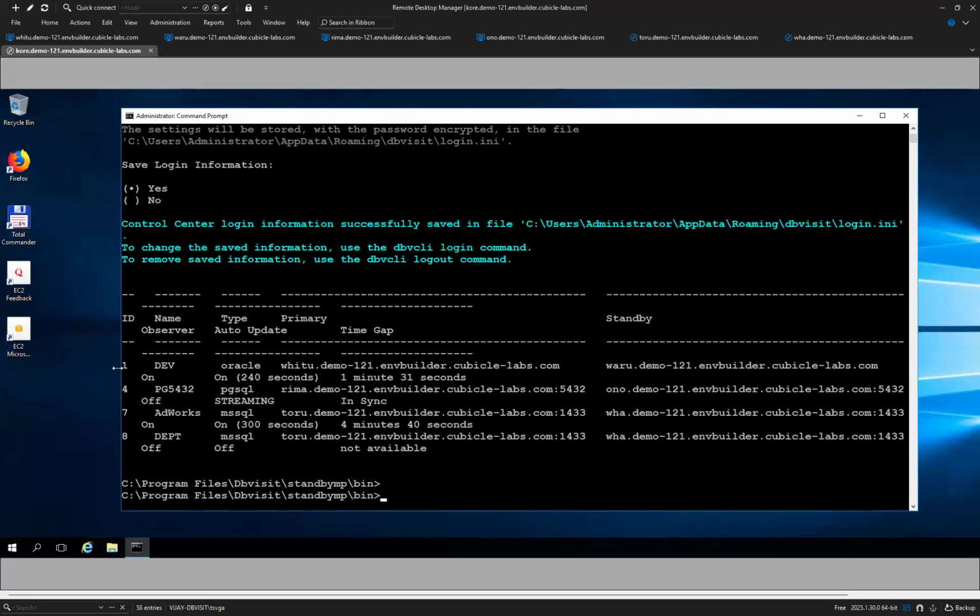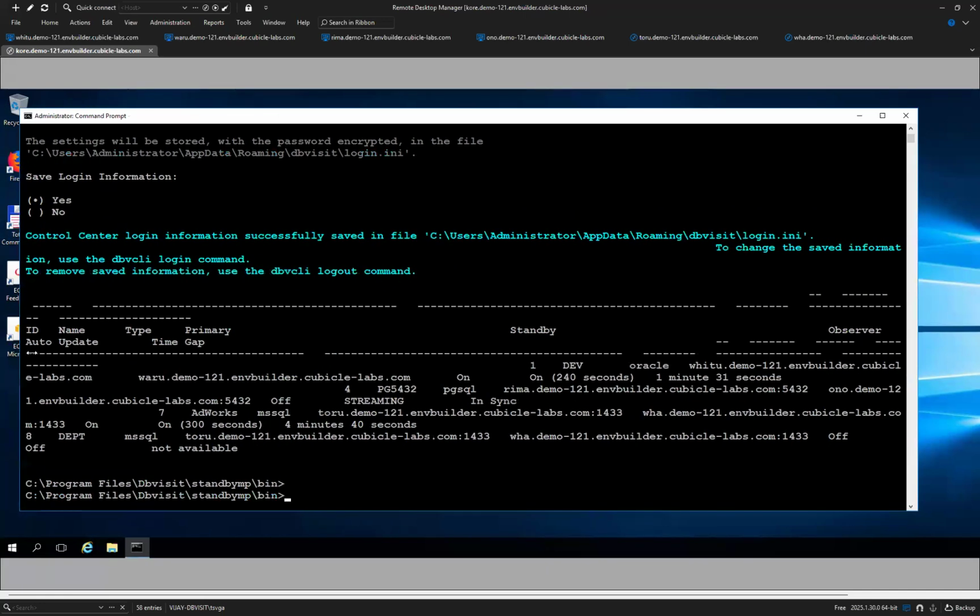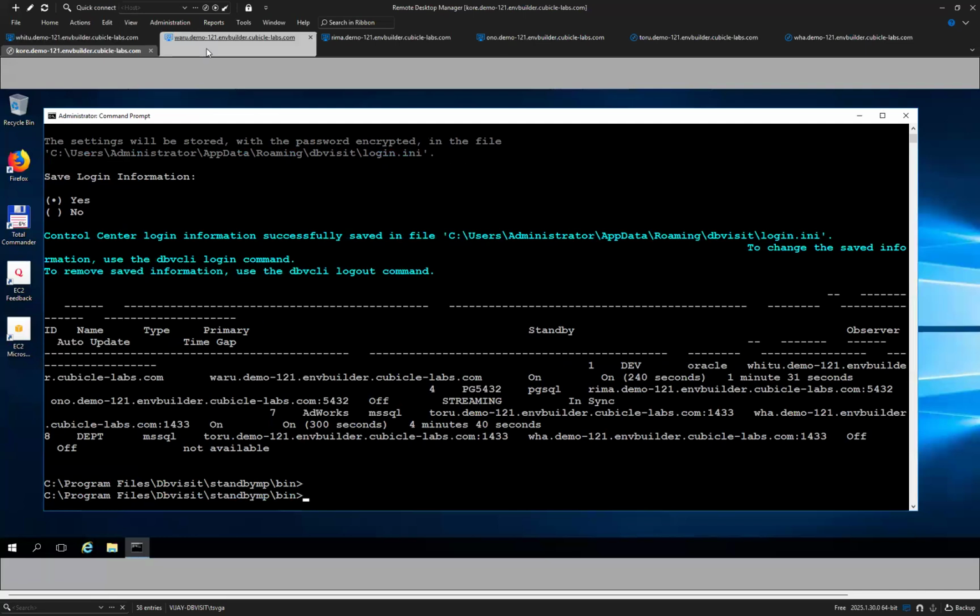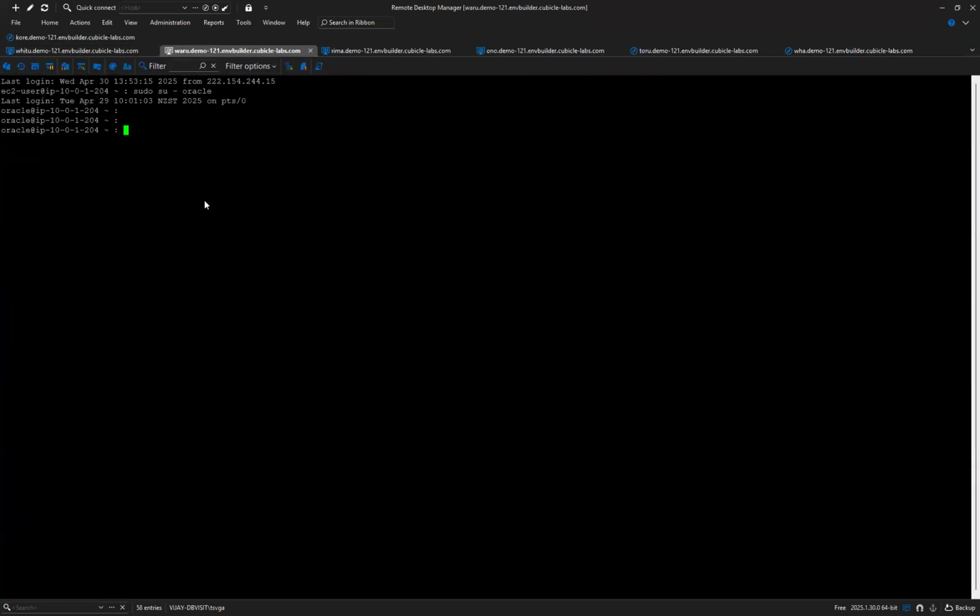And as you can see, I have all the configuration details here. The command is not proper in here, so let me switch to the Linux machine so that I can show you the command much more clearly.